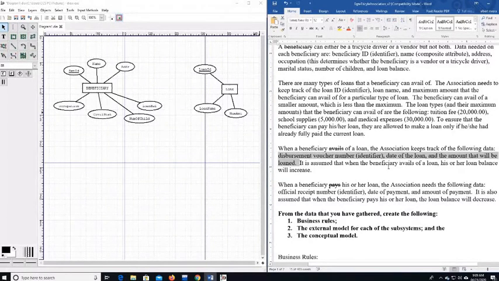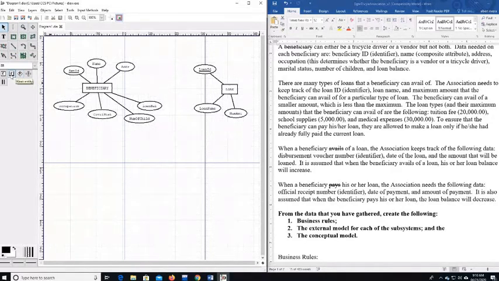So basically, it's not an ordinary relationship. It is actually an associative entity. So instead of this diamond, we will use this.